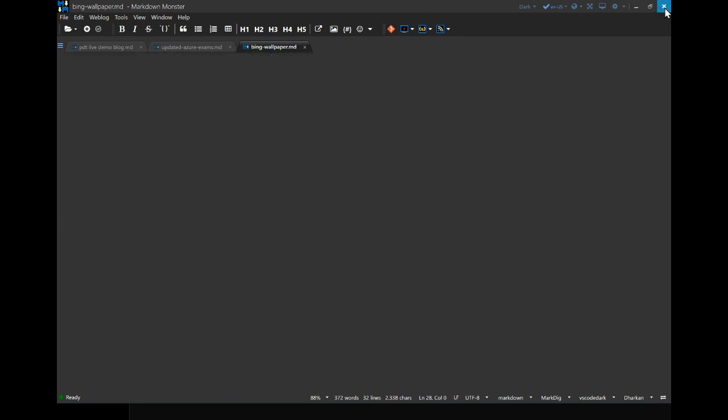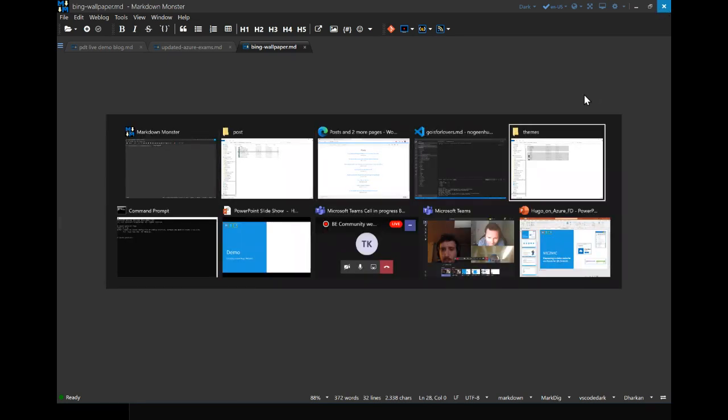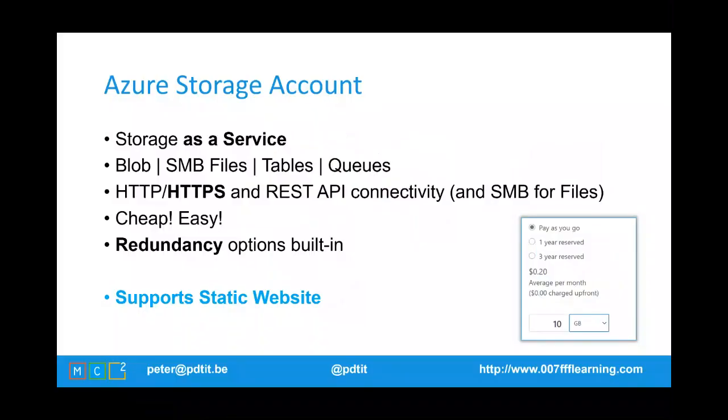So we do have the website. We tested it out locally. And the next step is moving it to our Azure platform, where we're going to use one of the new features called Azure Storage Account Static Websites. So important, it runs storage as a service. So we are not deploying WordPress-alike scenarios. We're not deploying a full Azure web app, for those of you who are familiar with that one. The only thing we're going to create is an Azure storage account.